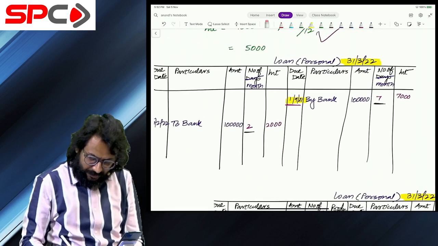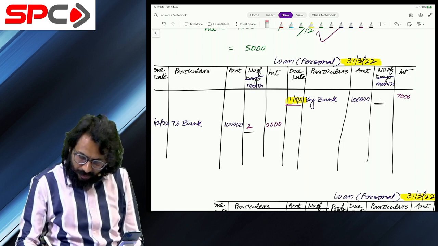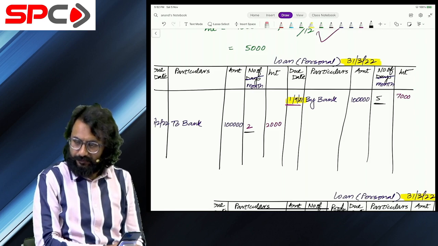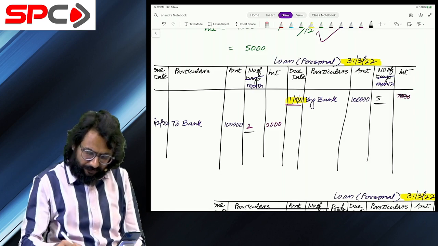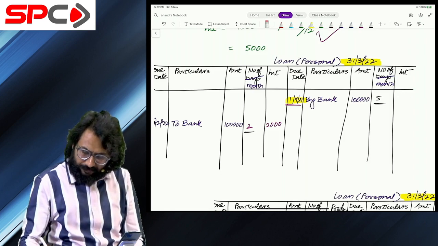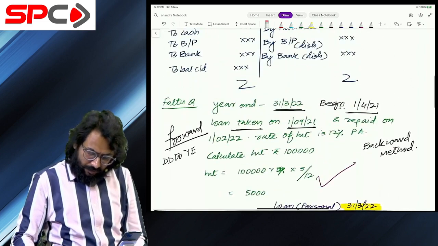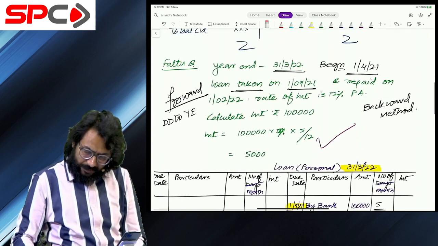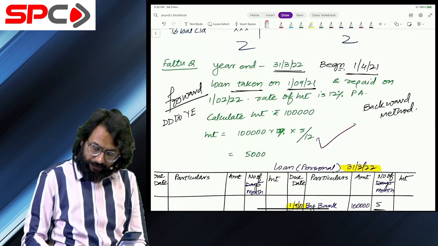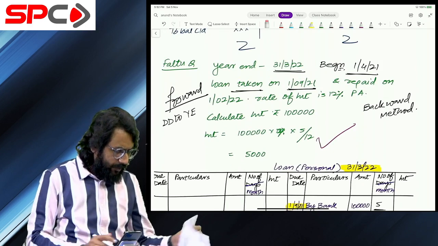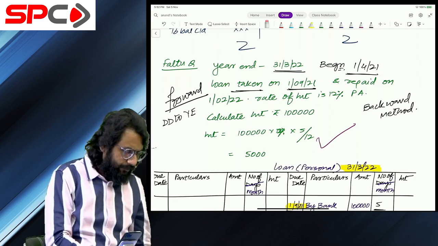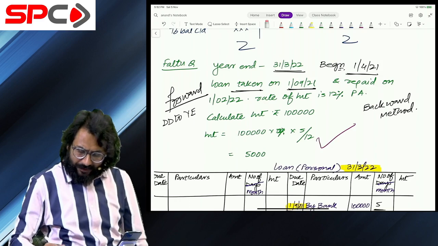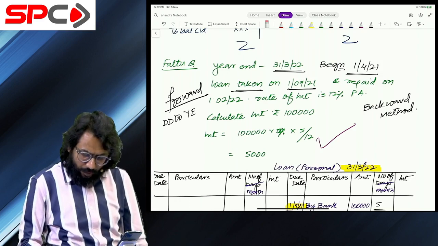I'll just change it. So I took up the loan. How many months will I write down? 5. So yes. Beginning 1/4/21 to 1/9. Okay. Now from then, my dear friend, in the epoch method what did we write? What is the next date, my dear friend? 1/2.